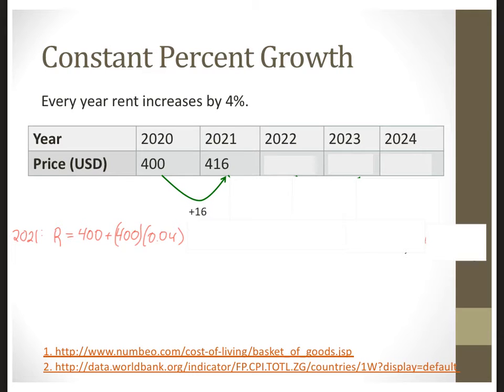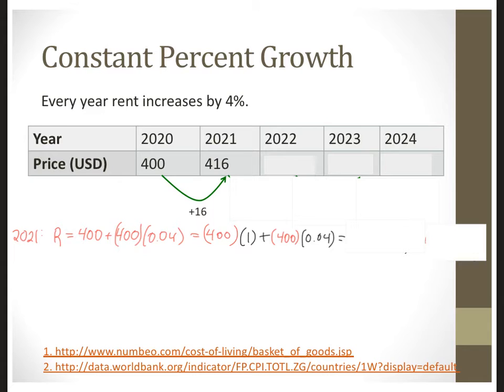Okay, so let's summarize the calculation that we did on the previous slide, and express it in a slightly different fashion. To find the rent, we took the current rent, $400, and then added to it a 4% increase. Let me rewrite this in the following way. That 400 that came first, I can think about as 400 times the number 1. You might think, why am I doing that? We'll see in a second, I hope. And then over here, I'm just going to leave this 400 times 0.04. So all I've done is taken the 400 and rewritten it as 400 times 1.